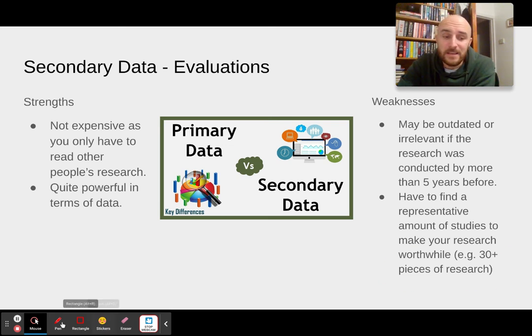That is it. That is it for primary and secondary data. Not really a lot to it. You need to know the strengths, you need to know the weaknesses. These do come up relatively often I think actually, but you typically only tend to come up in one to four markers I would say. So you're not going to need to know much more than these strengths, but know these strengths you will need to. Peace out.